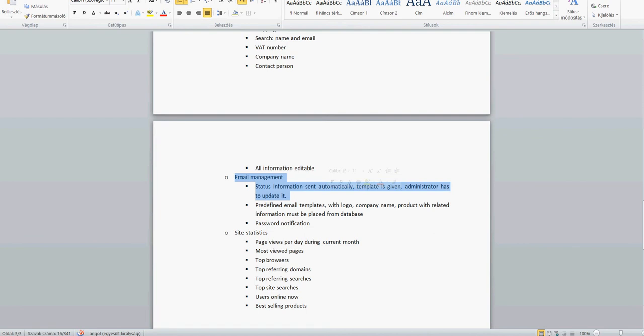So the registration confirmation email, where can I reach it? How can I edit it? Pre-defined email templates with logo, company name, product with related information must be placed from database.